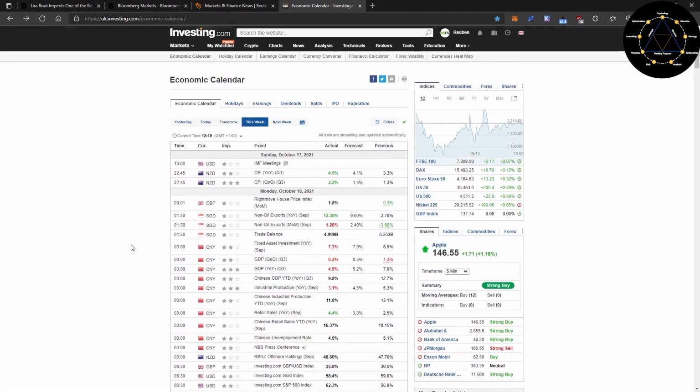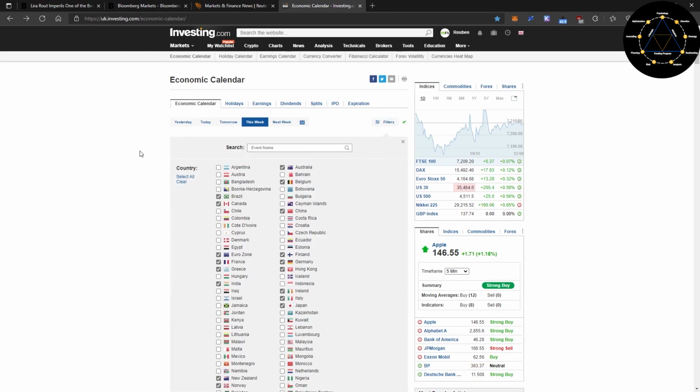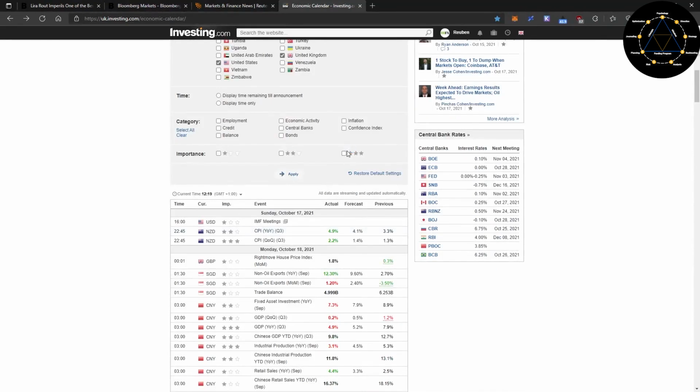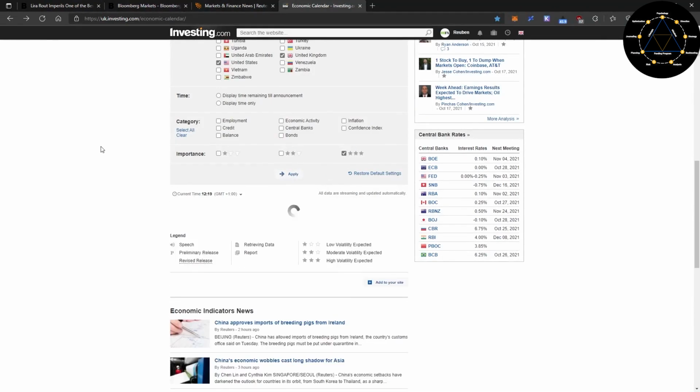So the first thing you're going to want to do, and of course there are innumerable numbers of these economic calendars from different companies, I'm just using investing.com, and when I go through the settings, it'll be broadly the same on whichever one you're using. So let's go to the filters, and we're going to start getting rid of a lot of these data points immediately. You can see how many of them there are. Just by enabling high impact only, so in this case 3 stars, and clicking apply, we're going to filter out probably over two thirds of this news.